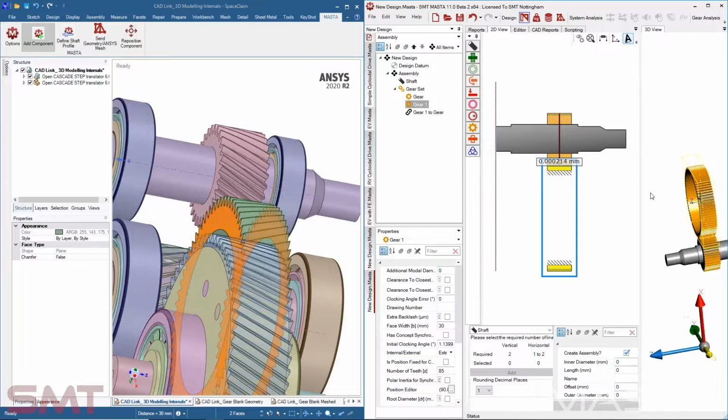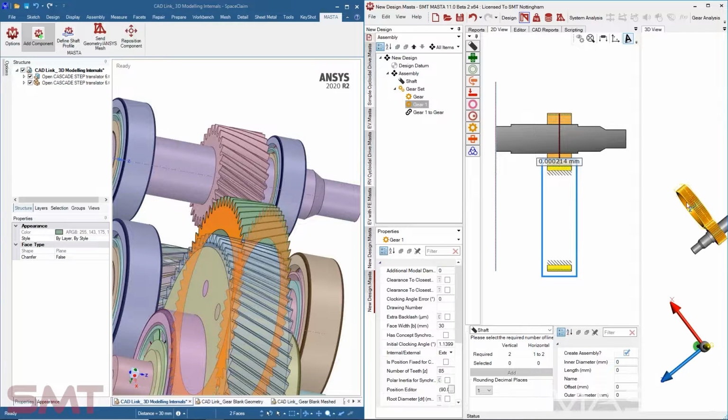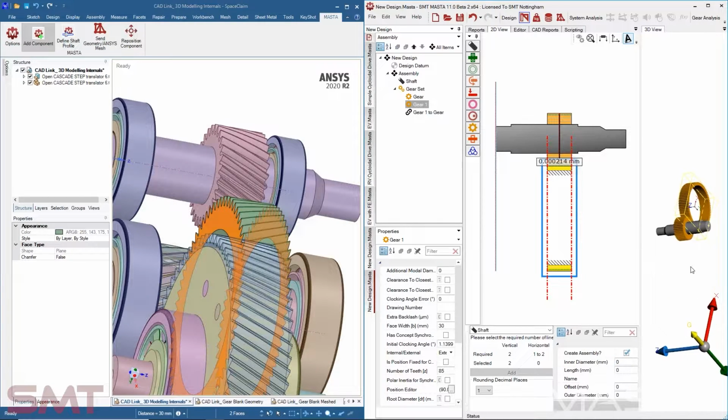So another thing to note here is that the components are being added in the same location in 3D space as they were in the Spaceclaim model. That's because obviously we're using this geometry over here to create the reference geometry within MASTA. Now that might sound like quite an arbitrary, simple thing, but when you come to adding FE components and generating FE components, that is really, really powerful and really effective bit of functionality to have.